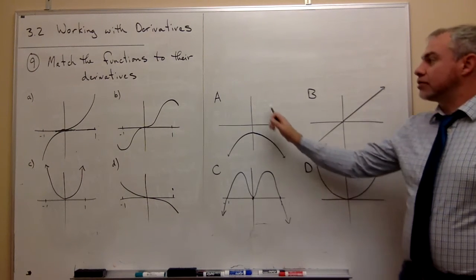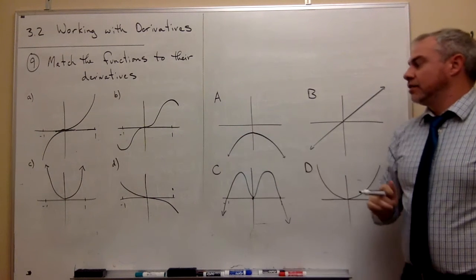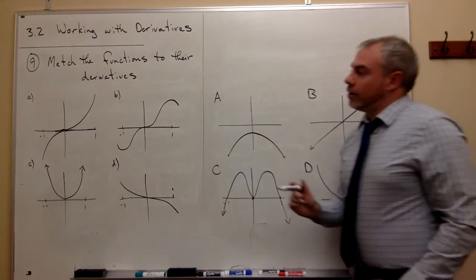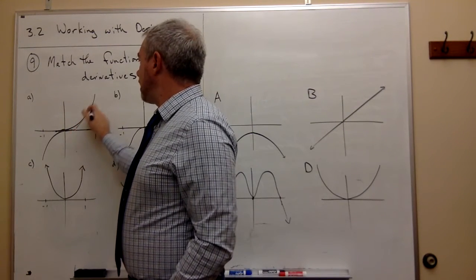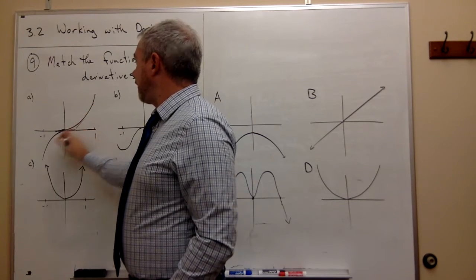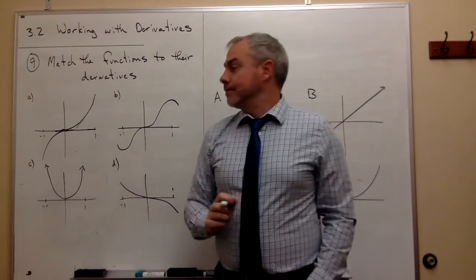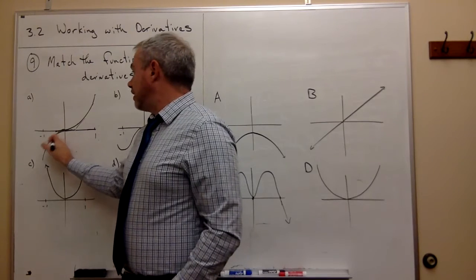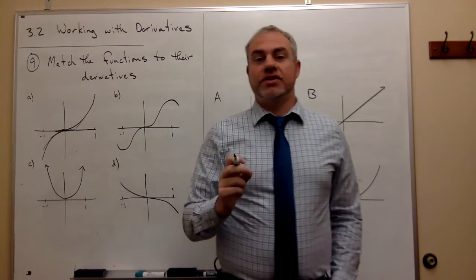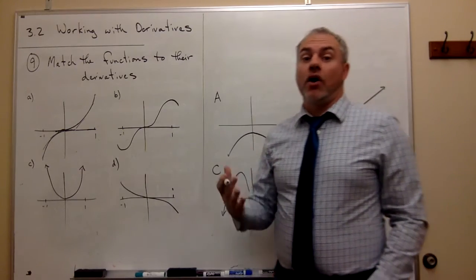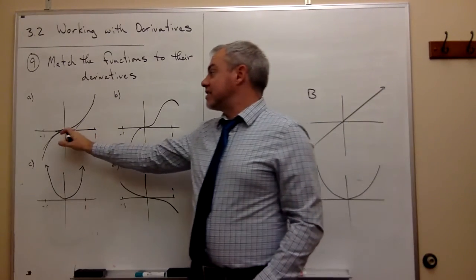So it's definitely not A. Okay, so we know that. Then what we see is that over here, the slopes of this graph have positive slope, and on the other side, the slopes have positive slope. So in other words, the derivative is always positive except at zero.